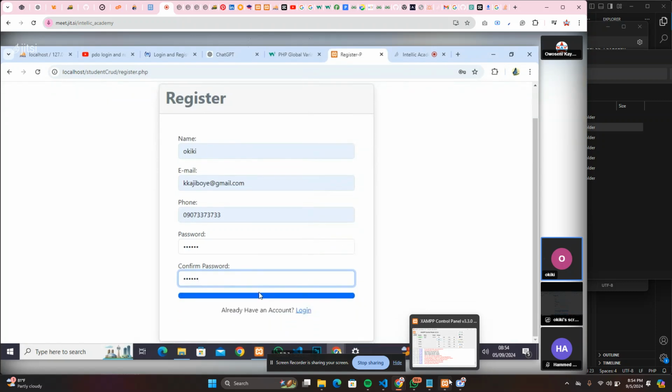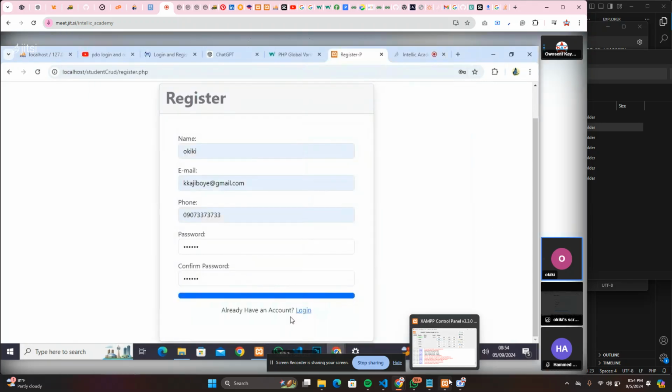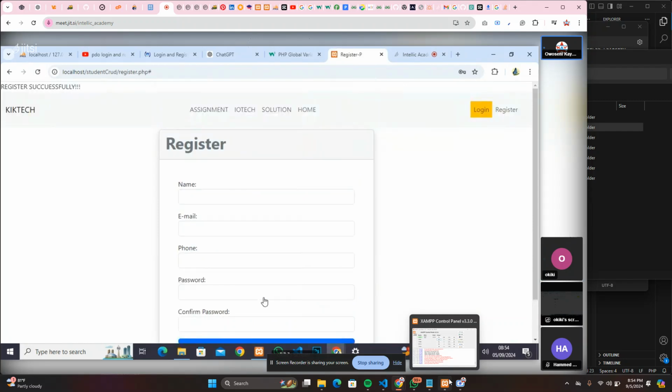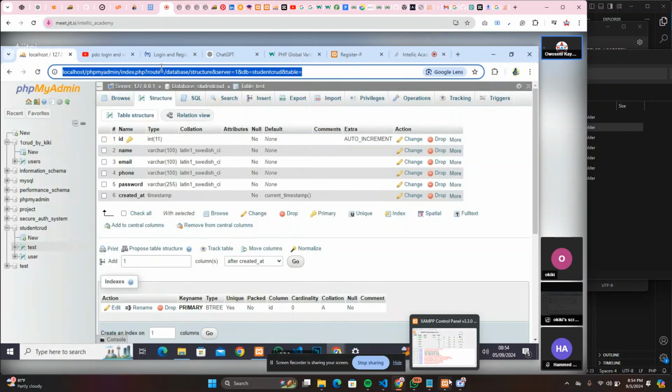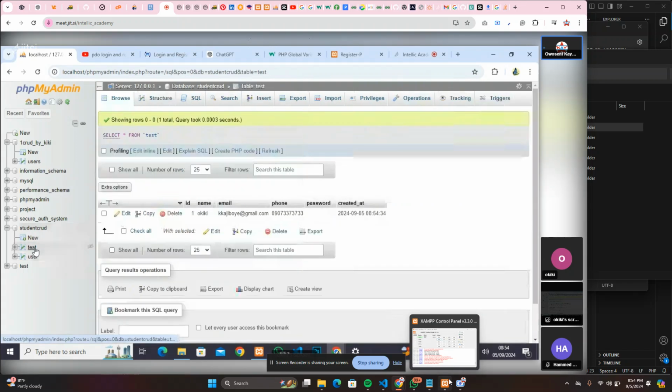Okay, that point of button, yes. Don't worry, just click it. Click it first. We changed it from input to button. That's the reason why. You can see it's working. So go and check your database and see if that input is inside. So click on browse next time. You click on the test table. Yes. So under browse, you can see what you've inputted.